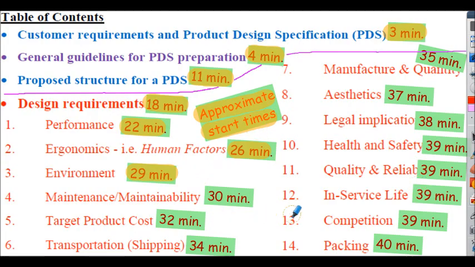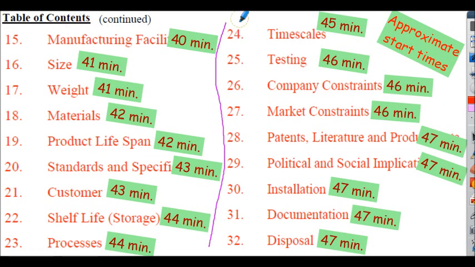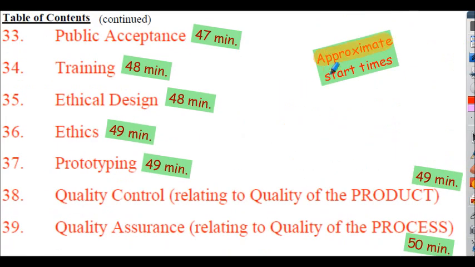This slide shows requirement 1 through to 14 for packing, which commences 40 minutes into the presentation. Please note that all times are rounded to the nearest minute. Table of contents continued. And here are the approximate start times related to design requirements 15 through to 32. And here are the approximate start times for requirement 33 through to 39. Times rounded to the nearest minute.